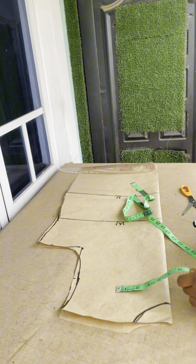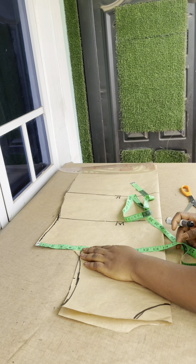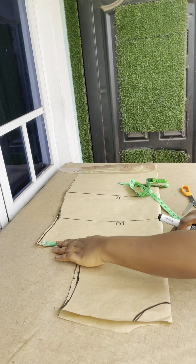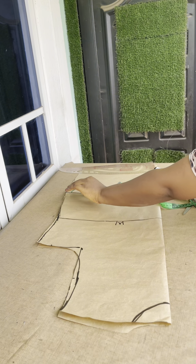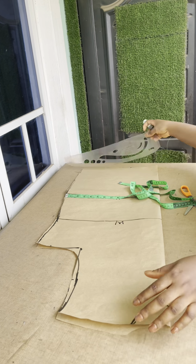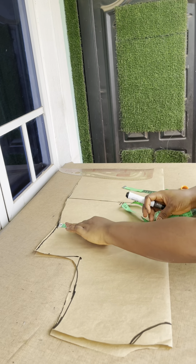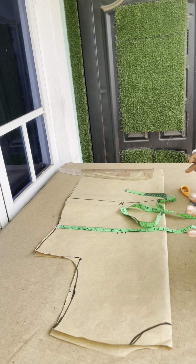Once you get the chest line, then I took her around bust circumference. Her around bust circumference is 48 divided by 4. You have 12. Then I added an extra 2 inches allowance on her hip. You now check the total amount you have here. Whatever you have, I have 14. I brought it down to the hip. I marked 14. Then to the down part, the hemming part, I also marked the 14. Then on her waistline, I placed the 14 and minus 1 inch. So I made the waist part 13 inches to have a little fit there.